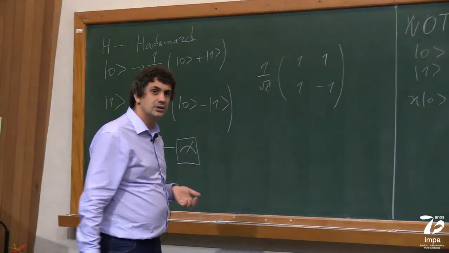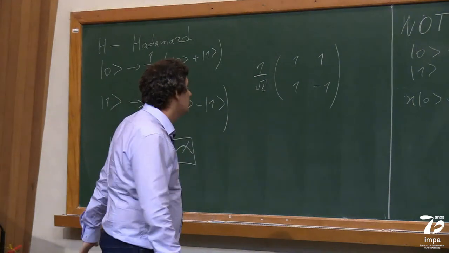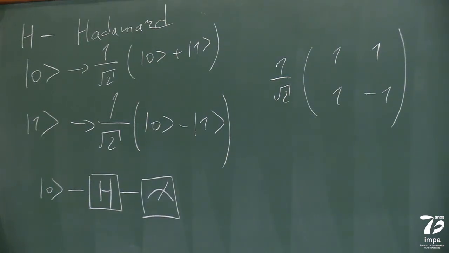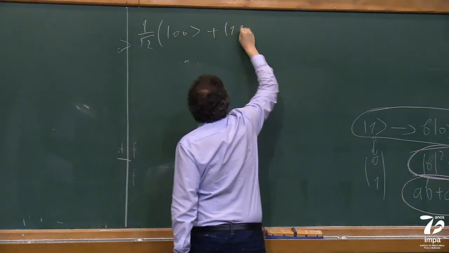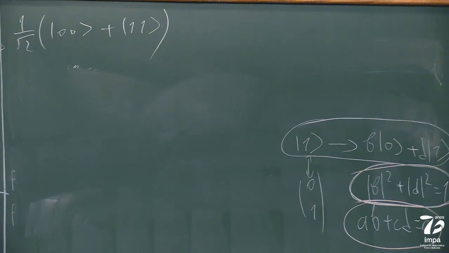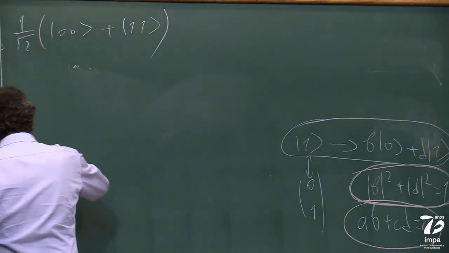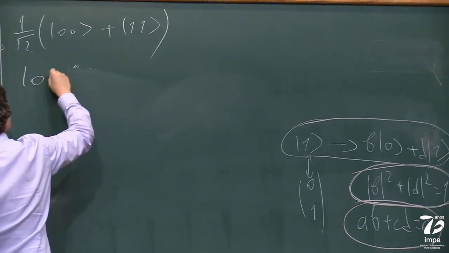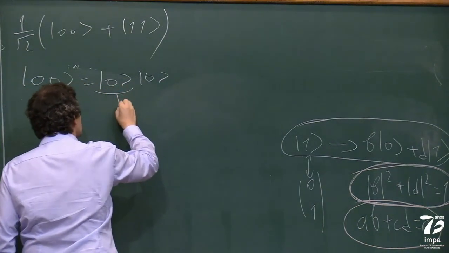Now let us try to understand how it works if we have several qubits. Let me take my favorite story and assume that we managed to arrive at this state of two qubits, and we would like to apply this Hadamard operator to the first qubit. How would we do this? I suggest we do it like this. I will write it very, very detailed; this is the last time I write it so detailed. So I write 0, 0 in such a way, and I remember that I'm going to apply the H operator here.